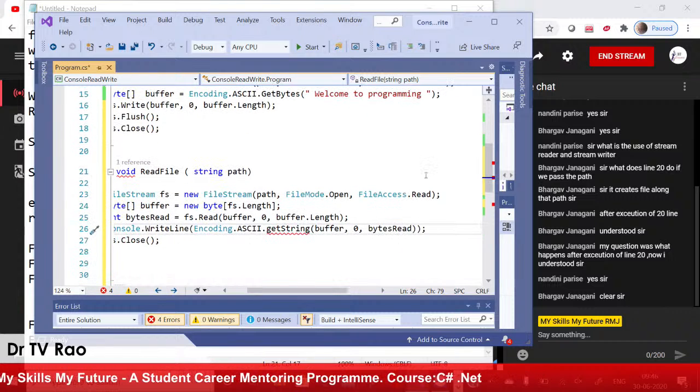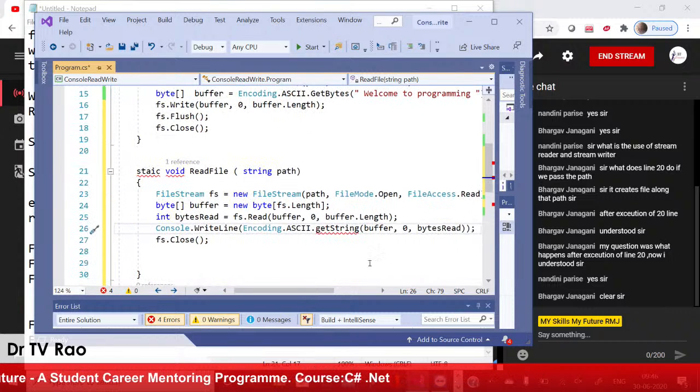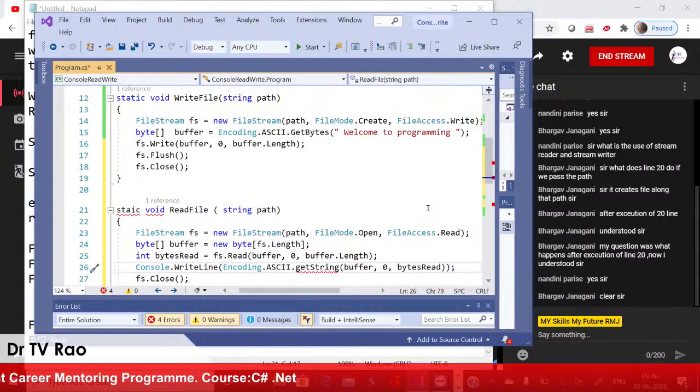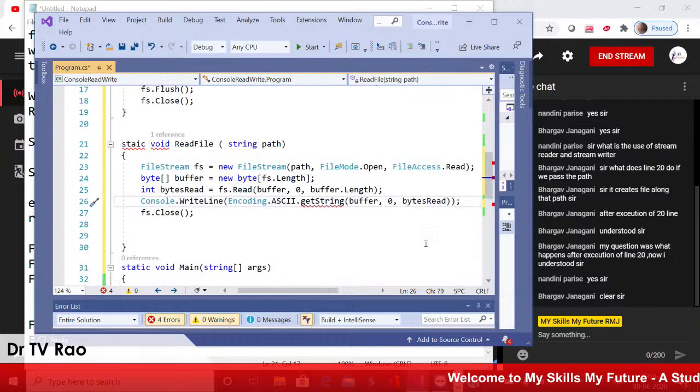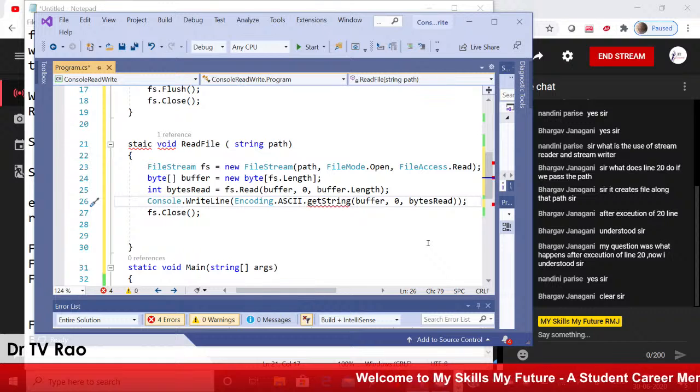Here open mode, access is read. Okay. Here you write data into buffer. Here you write data from buffer into the console.